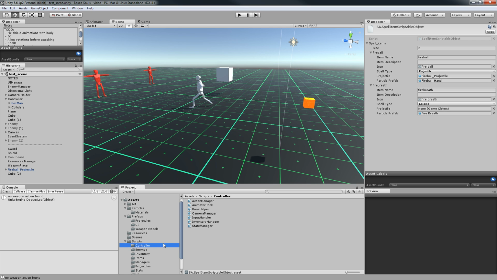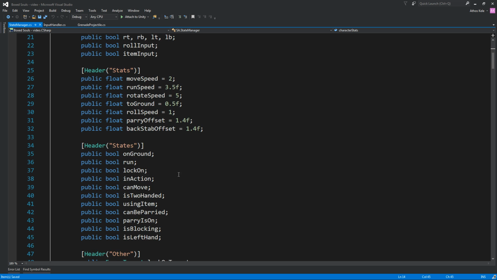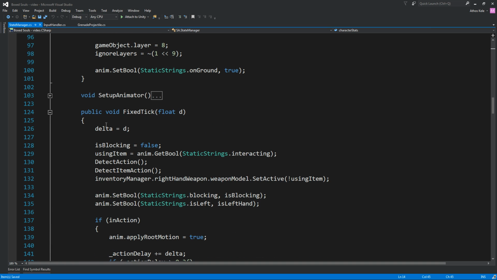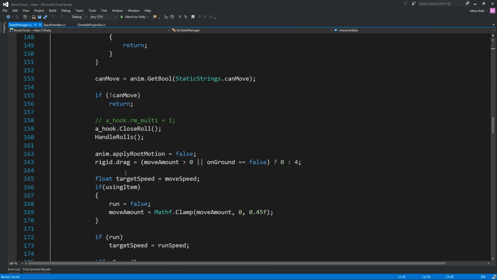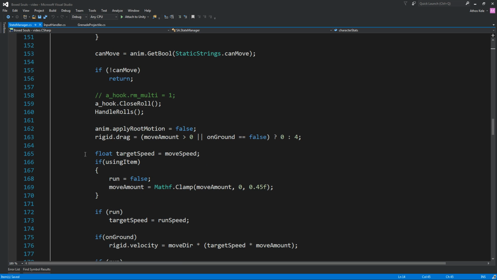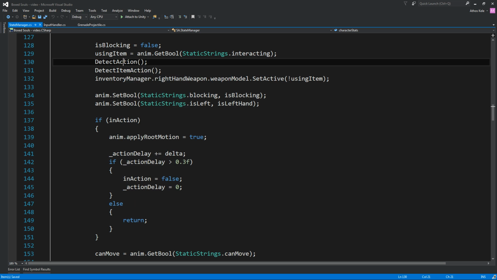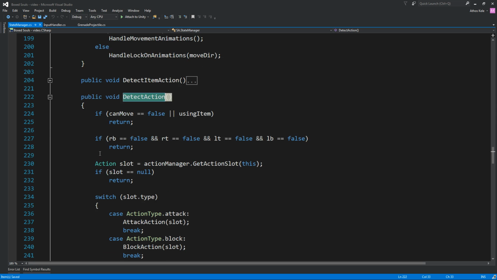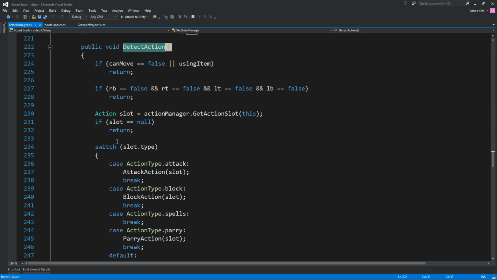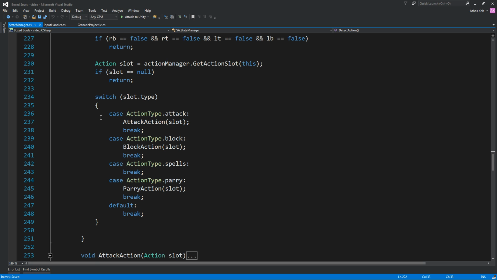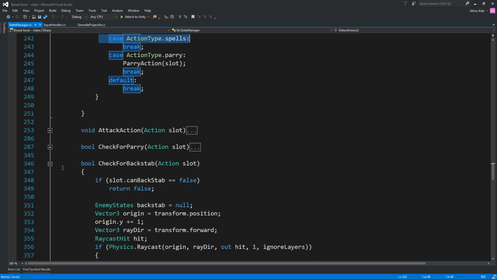Into our state manager, we have a detect action, which should be, let's see, detect action, go to definition, and we are over here. If we are attacking, if we are blocking, and now we're going to have if we are spelling.